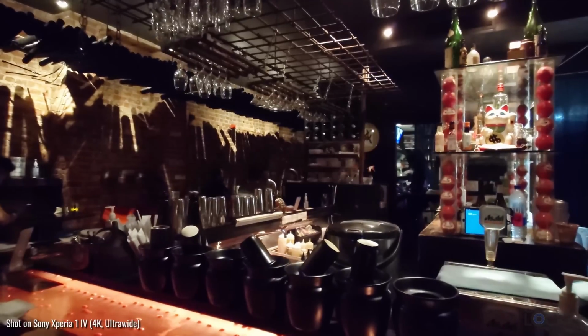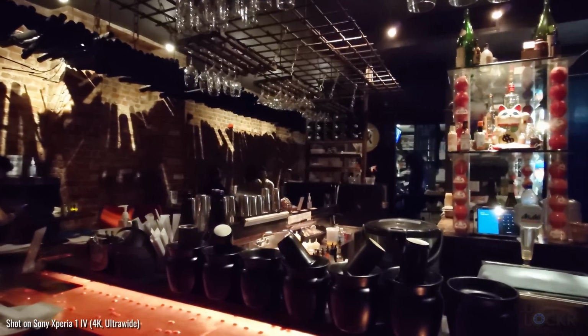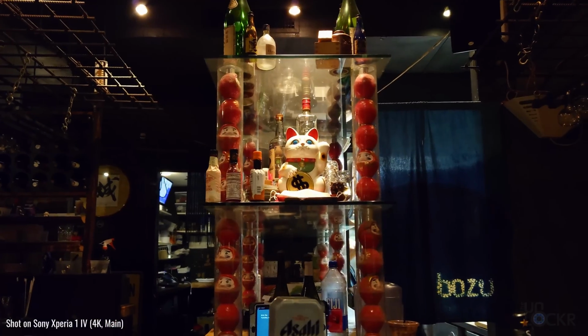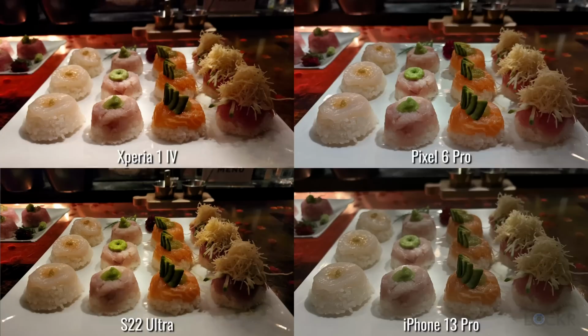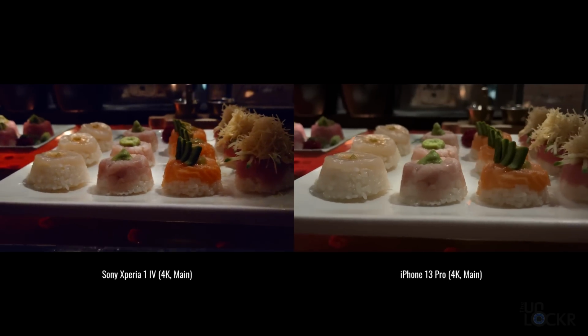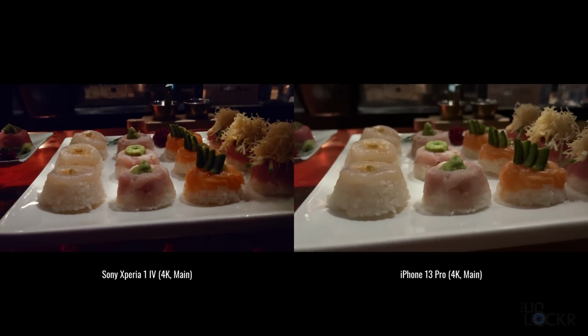All right, this is one of my favorite Japanese restaurants in New York City, and it's a few blocks from my apartment, and it's called Bozu. I've definitely featured it in other videos, but whatever, I'm craving it now. They make these sushi bombs, they call them, that are essentially pretty sushi mounds, but they're so good. And it also has such a good dimly lit vibe. I'm into it. And it's a good place to try out the video in low light, of course.